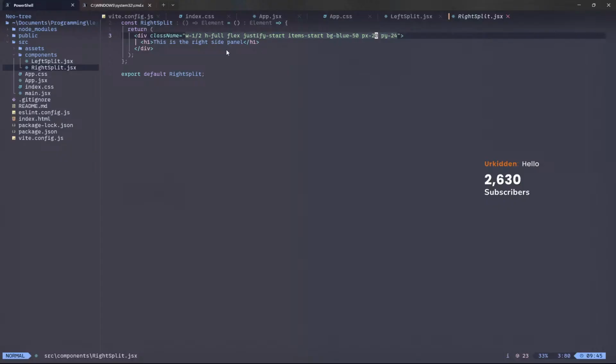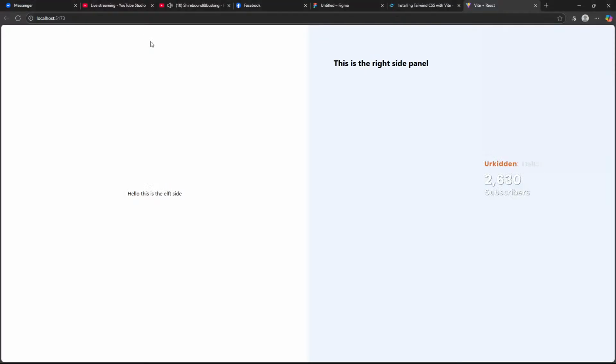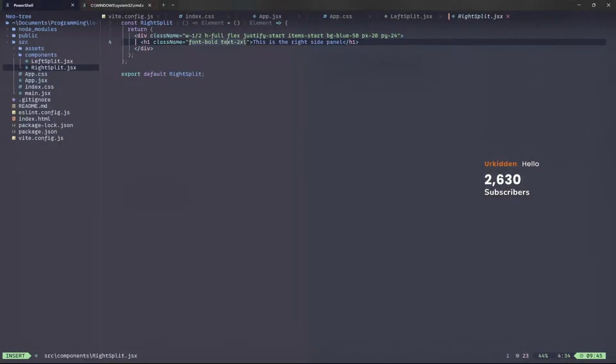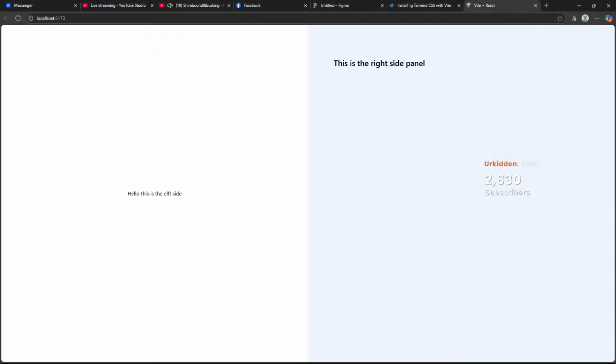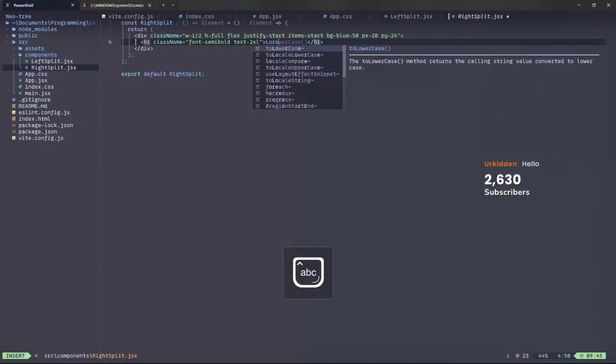Nice, okay. And let's make this class name font-bold, then text-2xl. Let's just say my bold. I think I need to add lorem.